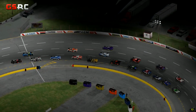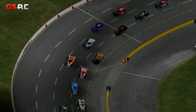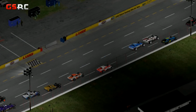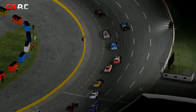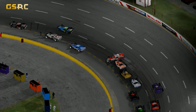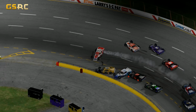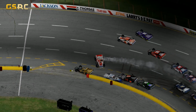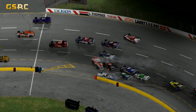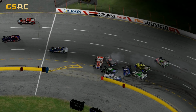I'll get a replay. Wondering if that started with Piscini. I think that was the first car that started to go around. Could be wrong. I'm checking the replay out here now, and in fact, it was. Piscini gets contact, that orange and white 59, you'll see it right there. Piscini gets around, and everybody tries to scramble behind him. Unfortunately, it just doesn't work out. A lot of cars get caught up in that melee. Brian Dean is one of them, you see that black and yellow car there getting slammed to the wall down at the bottom. Tim Shinoski, Kurt Spliff. Just a bottleneck there.